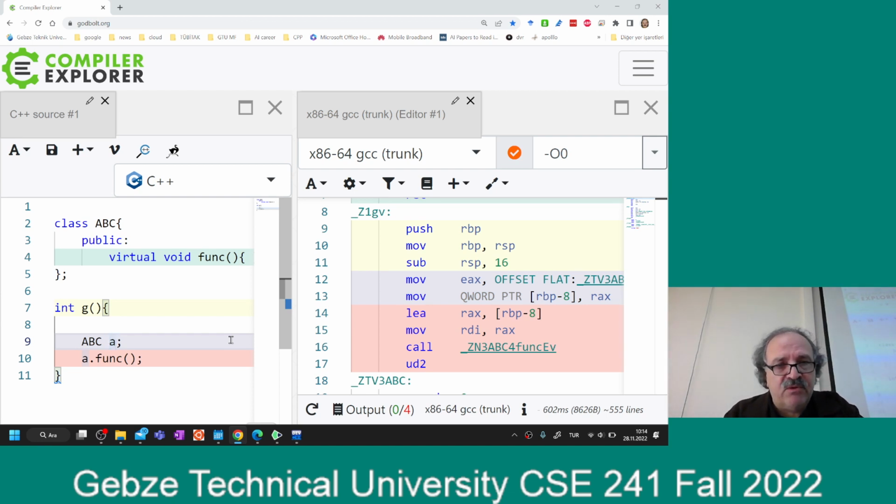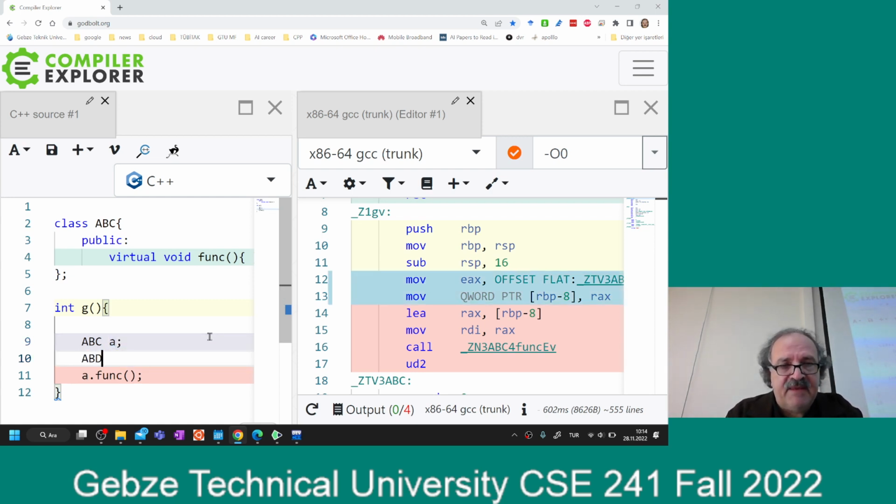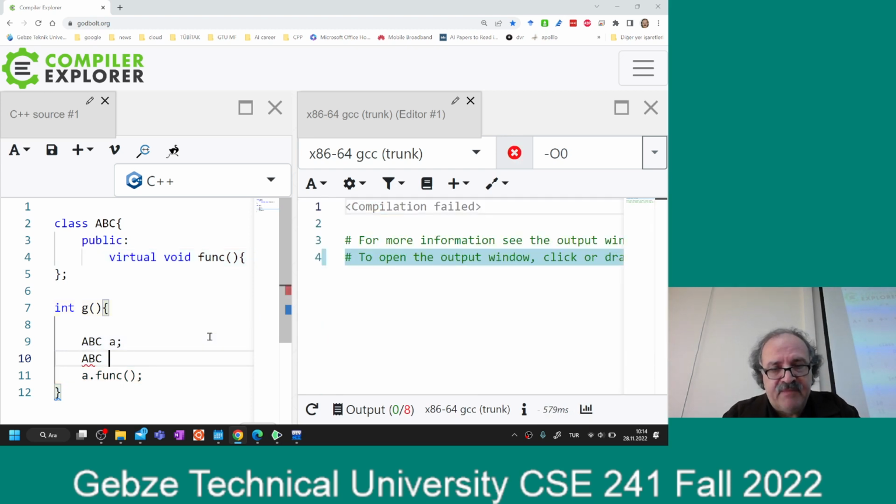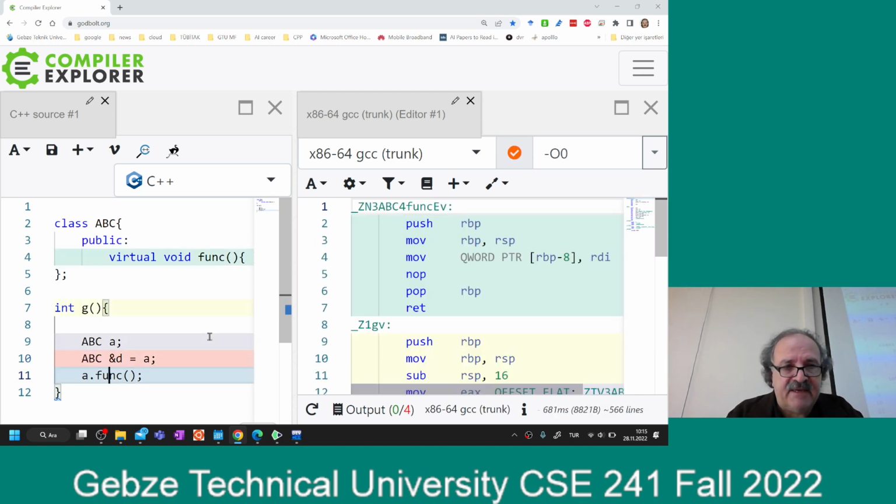I can do this, A, B, C, D, and let's say, make this a reference, and A. Without references it doesn't happen. Did it compile?